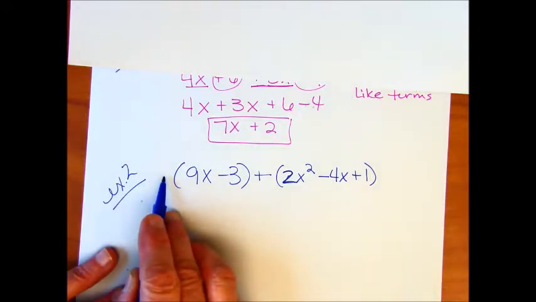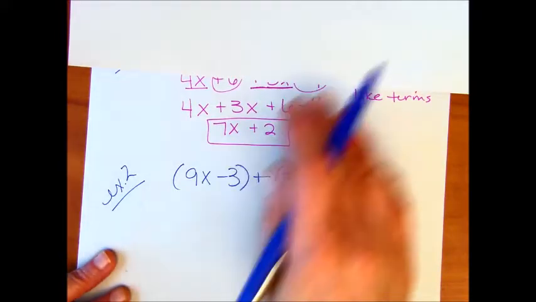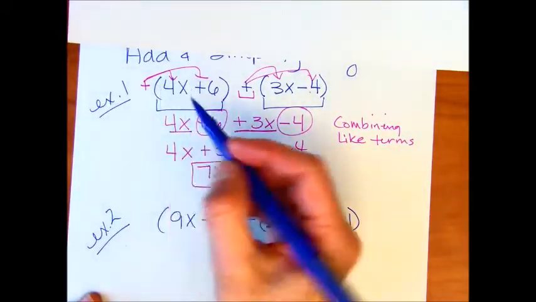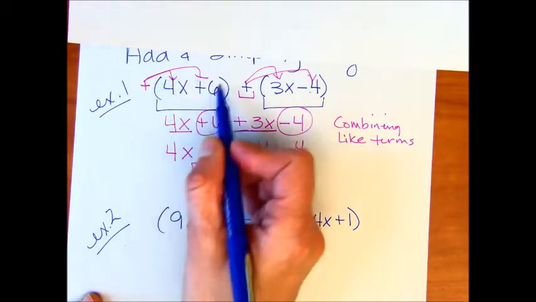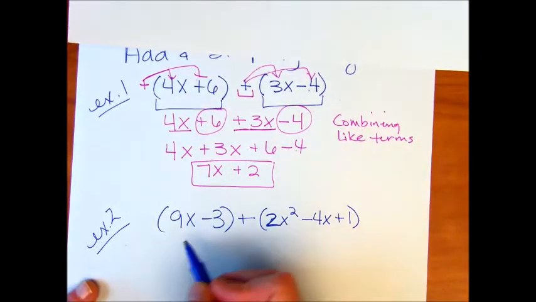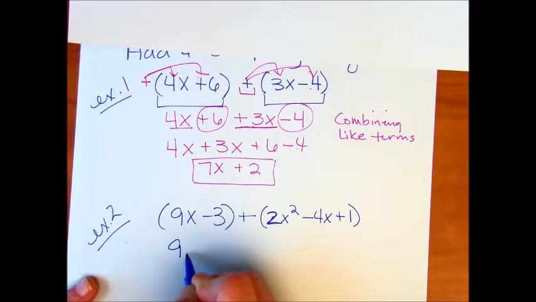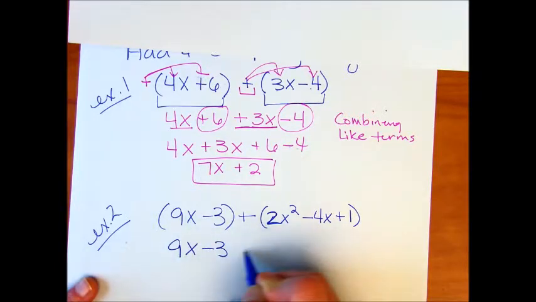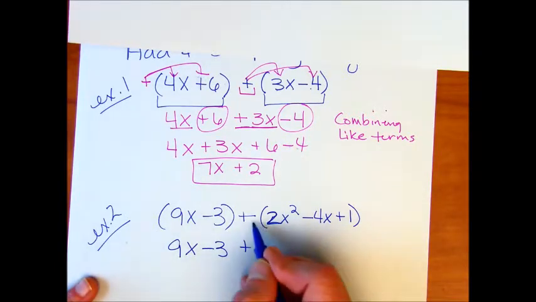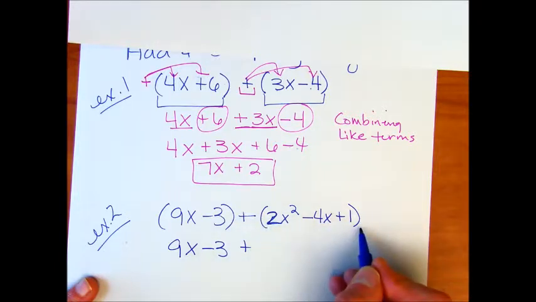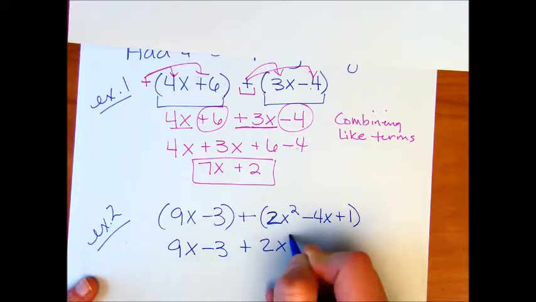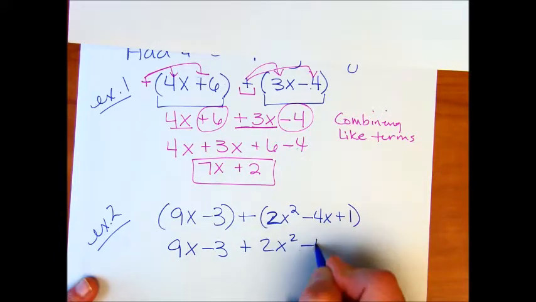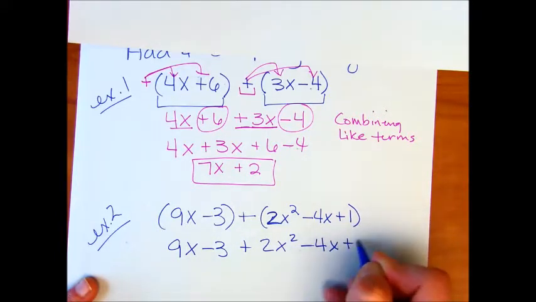Again, there's no sign here, so that's a positive. And in the case before, if you realize that once we distributed the positive, we essentially got the same thing that was within the parentheses. So I'm going to just rewrite this without the parentheses. And same here. This is going to turn out to be the same, because a positive times a positive is a positive, and a positive times a negative is a negative. And then we've got that positive.